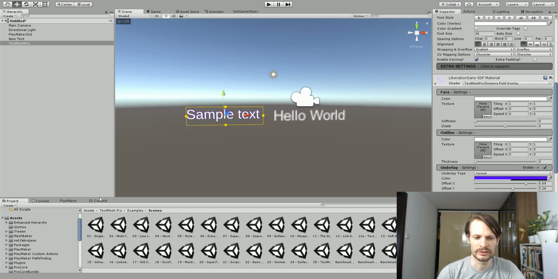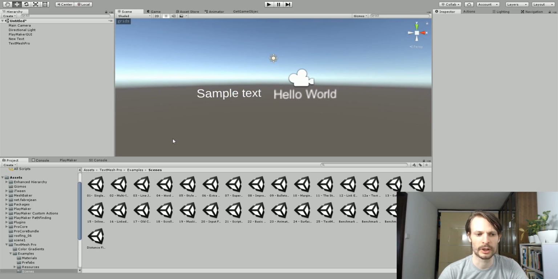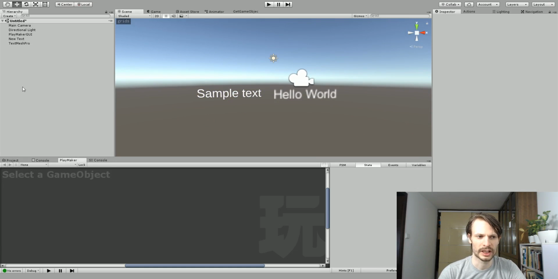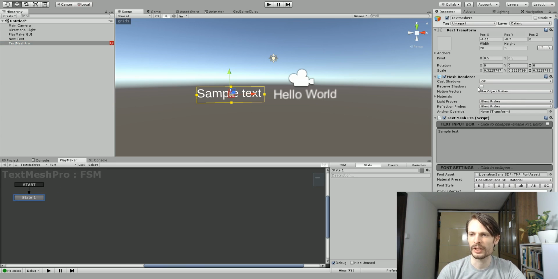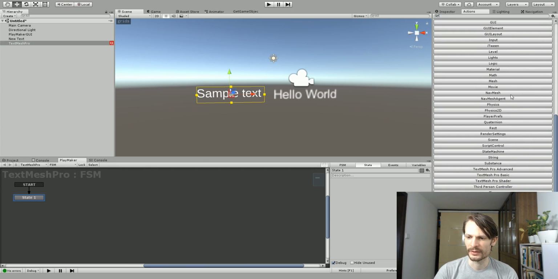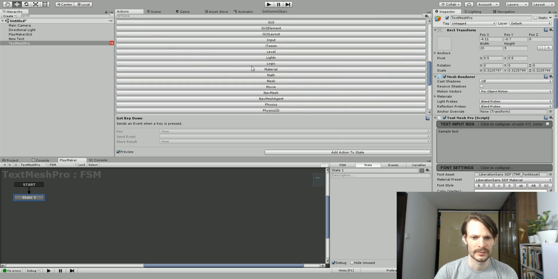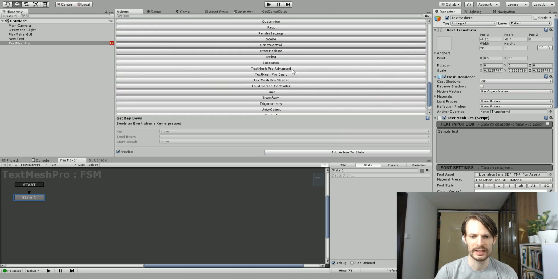Now, let's look at using Playmaker to make some changes on this. And I already have the underlay set to something, so I'm just going to set that back to nothing. So this is what it would look like out of the box. So if you choose Playmaker, and I'm just going to choose TextMesh Pro and add an FSM right on it, we can do pretty simple stuff just by choosing our actions browser. And then it will be under three different sections here. Let me just move it over to the main screen again. So in the actions browser, we have TextMesh Pro Advanced, TextMesh Pro Basic, and TextMesh Pro Shader. So I put them into three categories to help them separate out a bit for you.